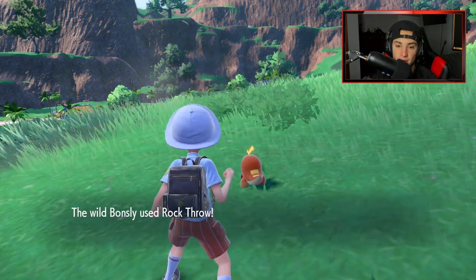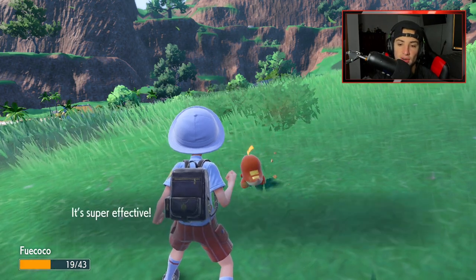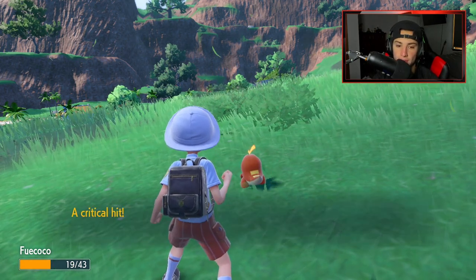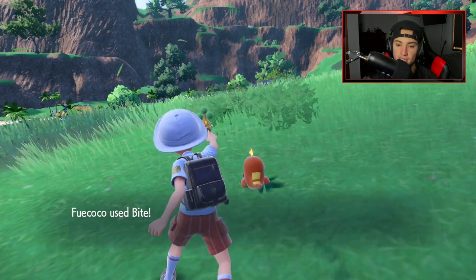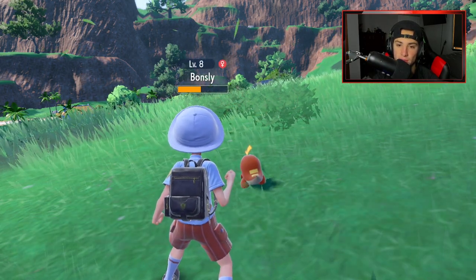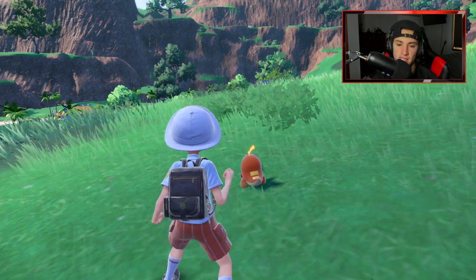Give me the burn. Why did he use that? He's going to rock through me. He'll chill on me. Oh, you know, he might take out my Fuecoco. Let me bite on you. I think two bites should be able to pick up the KO. Well, maybe not. Give me a flinch. Woo! Jeans gets a flinch, baby.